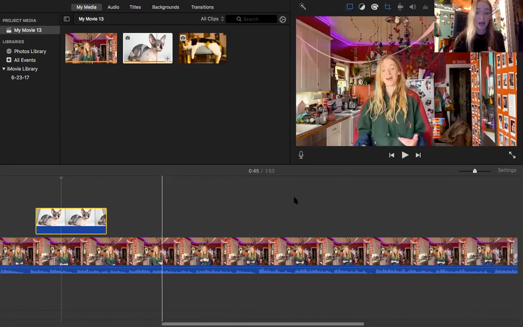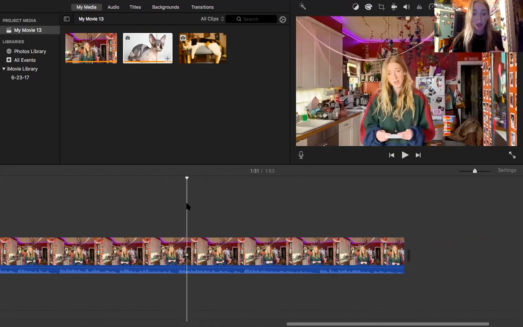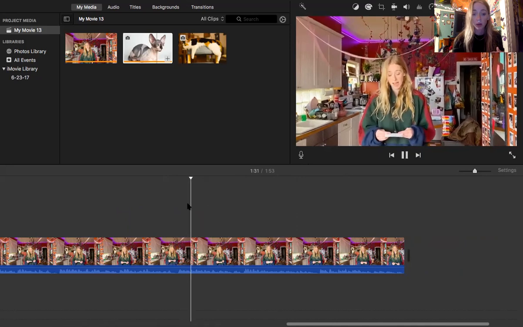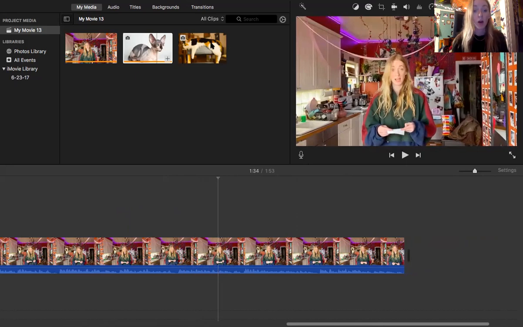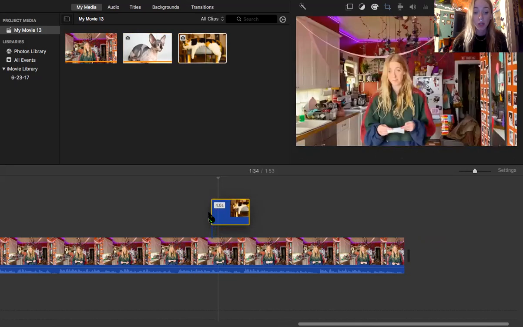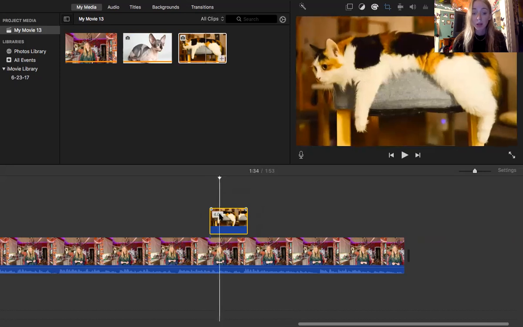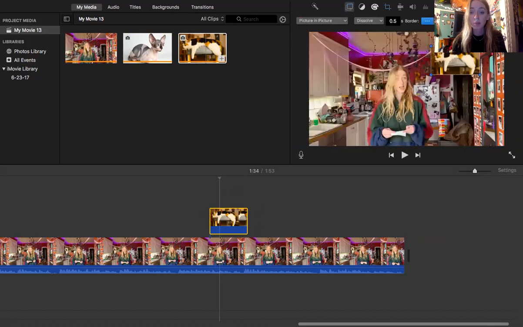We're going to do it again, and I'm going to show you how you can supplement it a little bit as well. So we'll go here. Biggest cat breeds out there are Calico, Siamese. Calico. I want to talk about calico cats. We're going to go up here, get our picture, drag it down, click on it, this little two-box button, pull down menu to picture in picture, and put it how I like it.